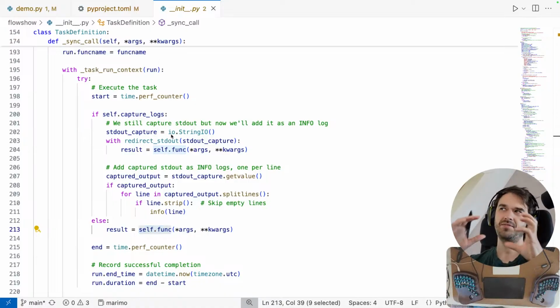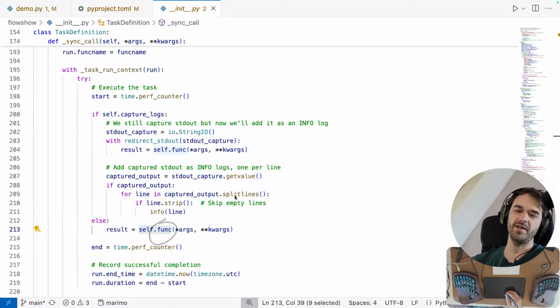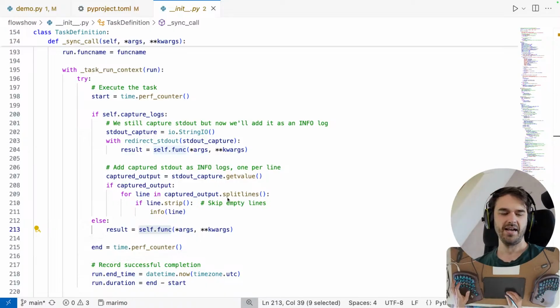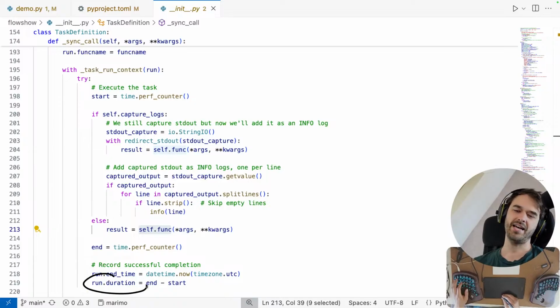So before, the stuff that was around it was really there for retry mechanics. So this function over here isn't the original function that I added. This is the function that the task definition, or the task decorator, I should say, added a whole bunch of retry mechanics to. But there's extra stuff that I'm doing over here, like capturing the print statements and making sure that there's also the time taken, like how long did this function run, that I'm storing all of that information. And that is stuff that I'm basically just attaching as a property on this run object.